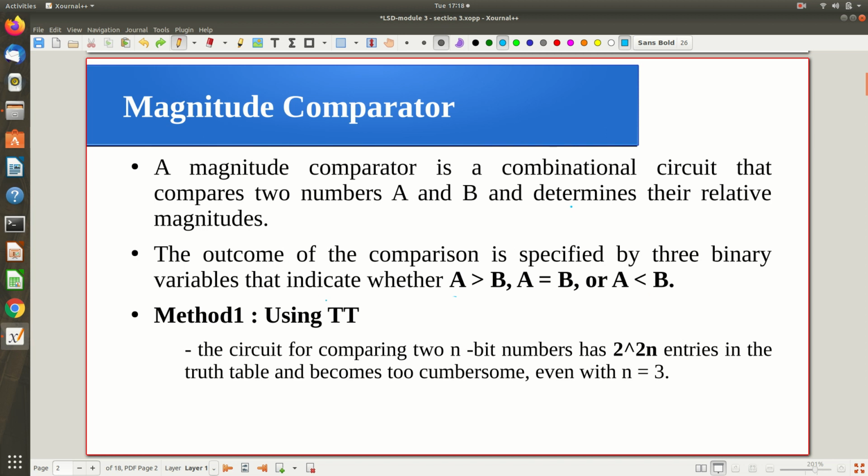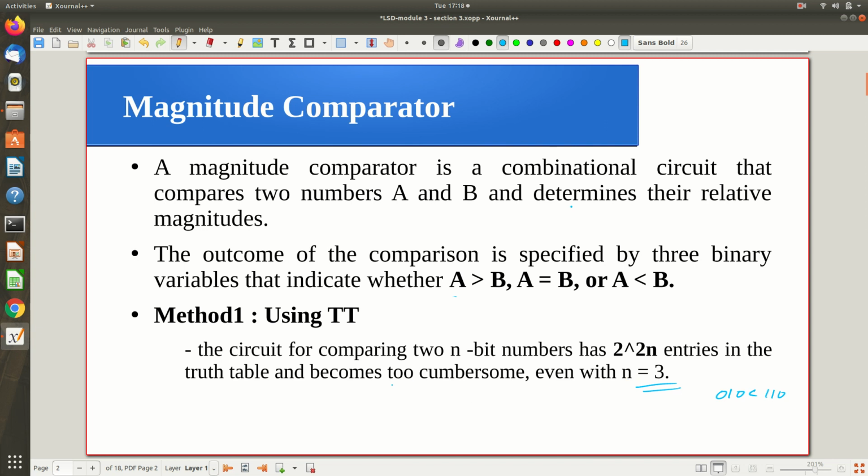But do you know what difficulty we face here? As it is in binary, to compare two n-bit numbers, for example 3-bit numbers, say 010 and 110, you know they are not equal. This is 2, this is 6, so this is larger. So how can a computer identify this? It will depend on the truth table. How many entries will be there in the truth table? We don't know what kind of number n is. Here it's just a 3-bit number.